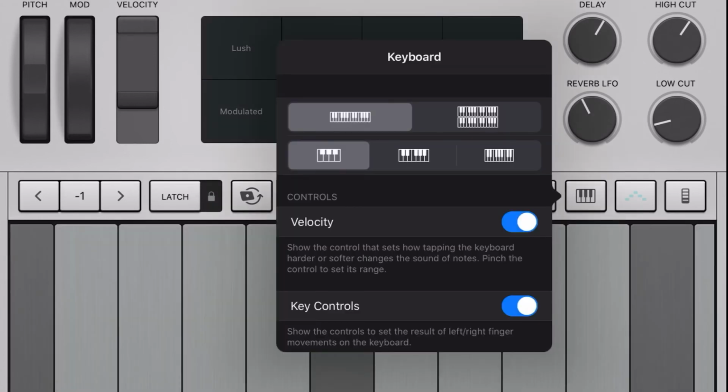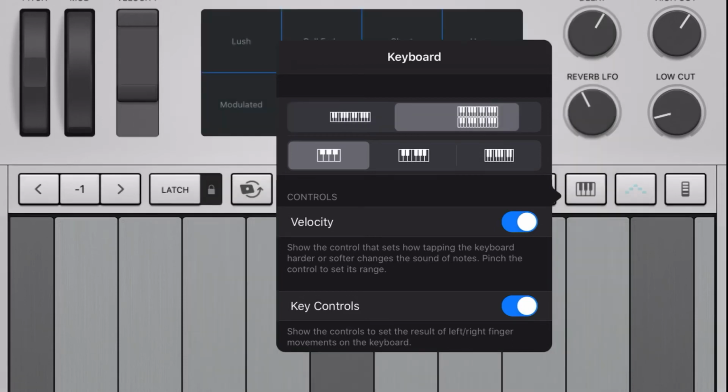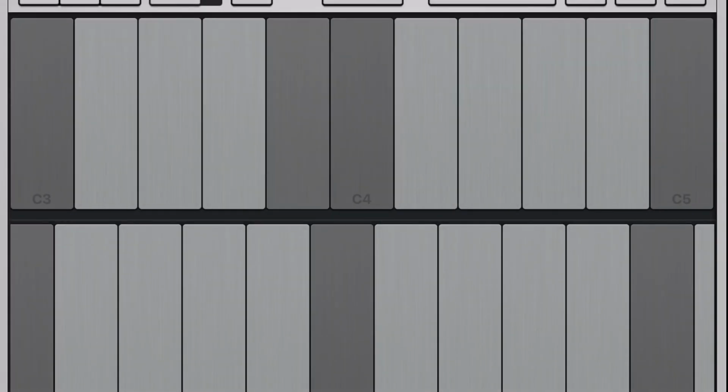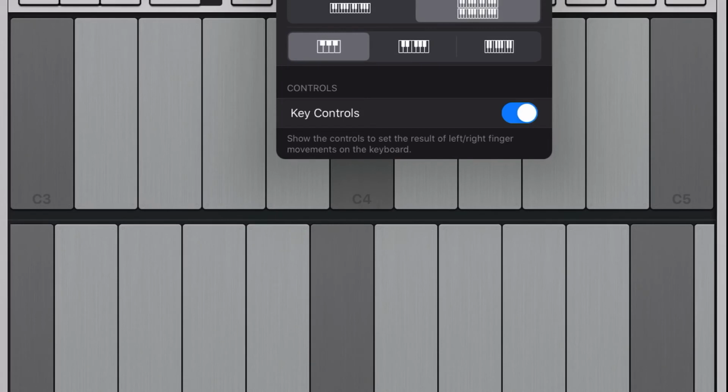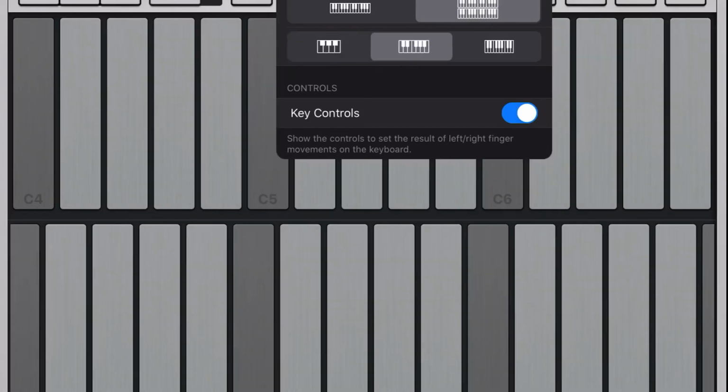So this other button, there's a lot of other settings you can do, like if you want to have two keyboards on one. So if you want to be able to play two-handed, as awkward as that may be on an iPad, you can. Then you can make the keys smaller so you can have more notes in.